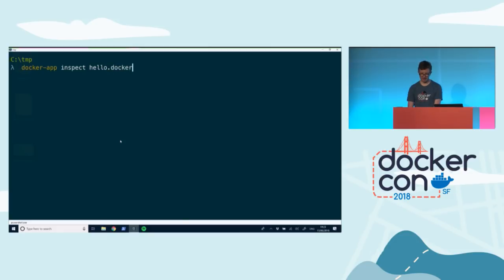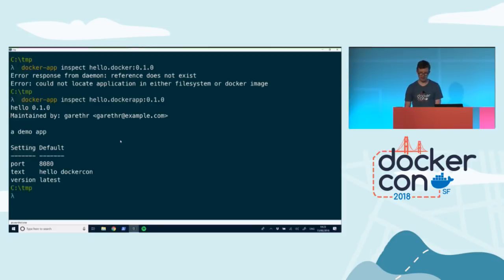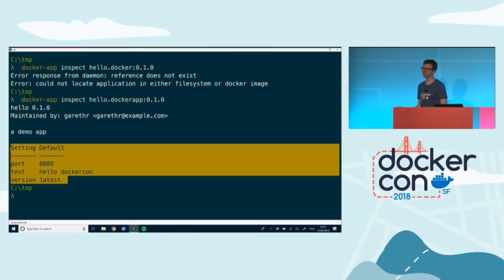So we have Docker app inspect, which just presents a nice friendly, informational screen about the image, about that application. We've got the name, the version, we know who maintains it, we've got a description. Probably most interestingly, we've got those settings and their default values. That means they're the things that I can override. They're the things that I can put into my settings file. I don't need to care how you implemented it as the operator. We've got a separation of concerns.